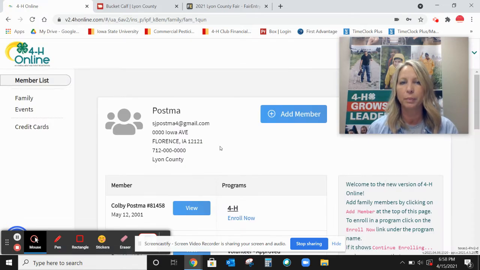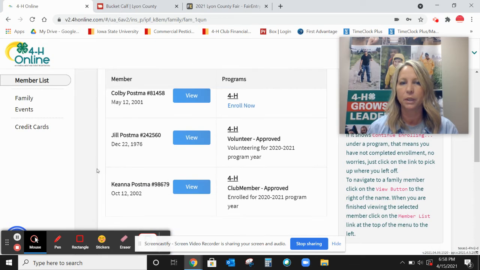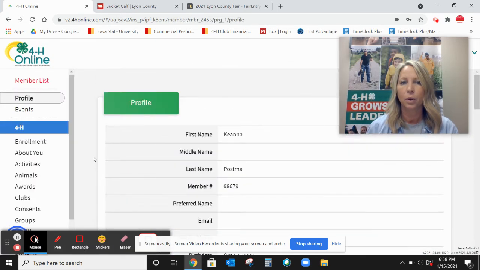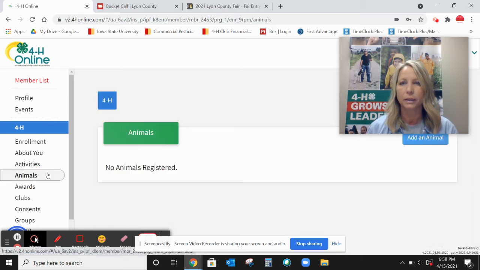So this will bring you to your main page. All of the kids that you have enrolled in 4-H should be listed below. And so on the left side, you will see a tab that says Animals. You will click on that.